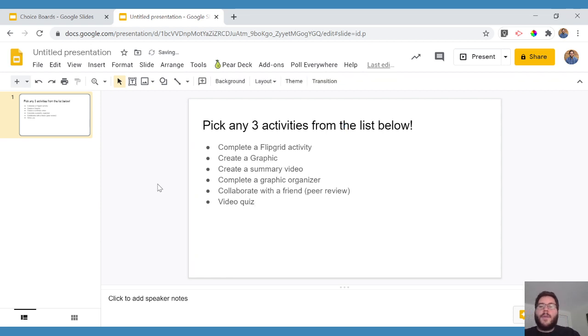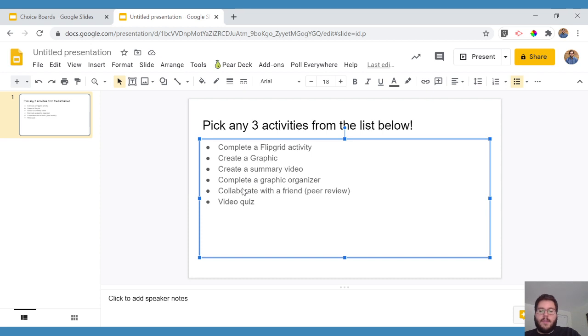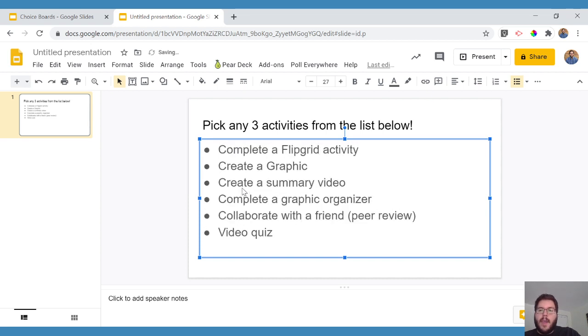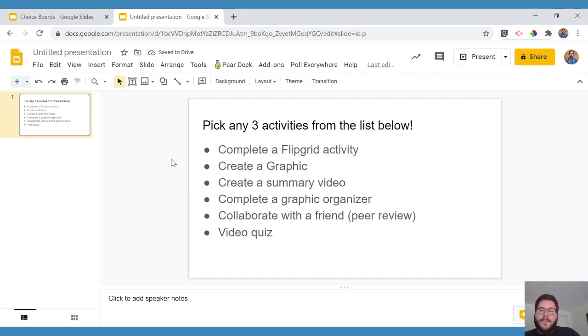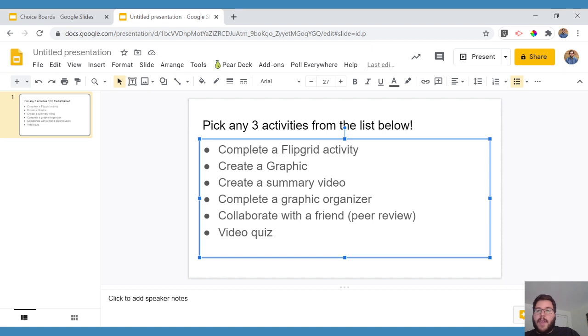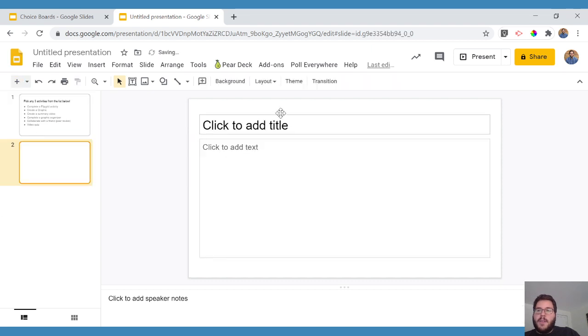Okay, so of course these can be all sorts of different types of activities. Again, it's completely up to you for if you're going to just completely give students free reign over any activity that they want to do, or if you want them to have certain ones that they have to do, and other ones that they can kind of pick and choose which ones to do. And then from there, what we'll do is we will simply make a slide for each one of these different types of activities here. All right, so we'll make a new one here.